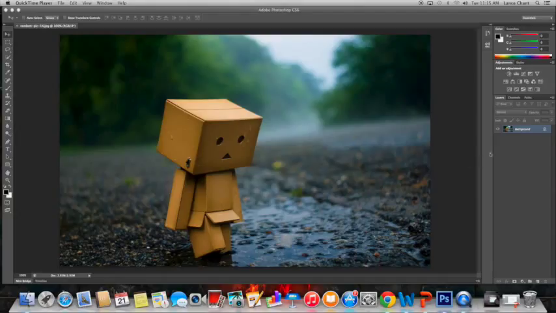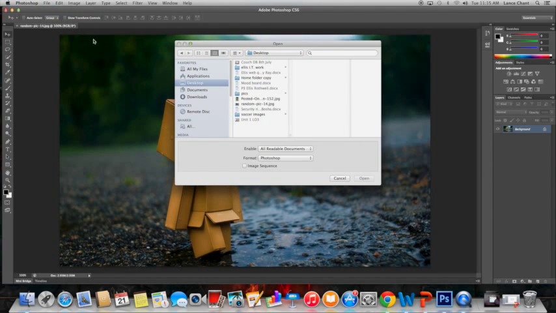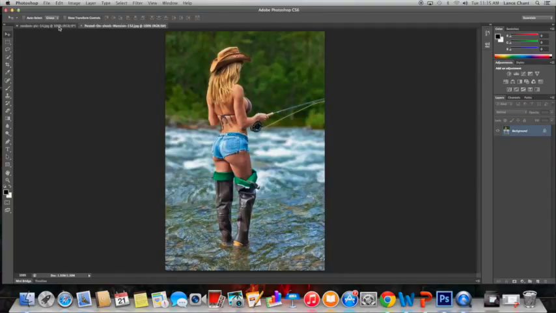Okay, this is the background for the first image that I'm going to be doing, as you see there. So to open up an image, you go into File and Open. Then you select the image you want. So I'm going to be merging this image. There you see. So first thing you want to do is, if you just want one person, use either the lasso selection or quick selection. For this, it's going to be quick selection.